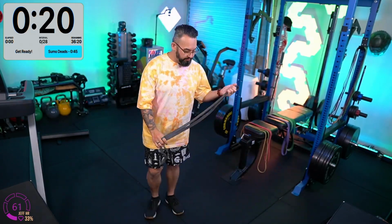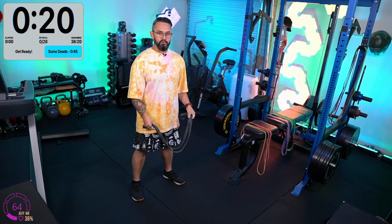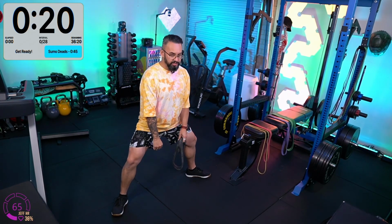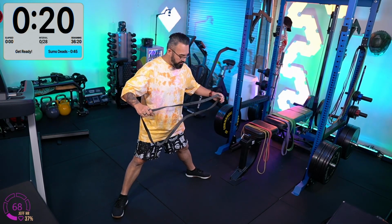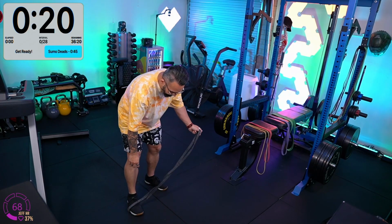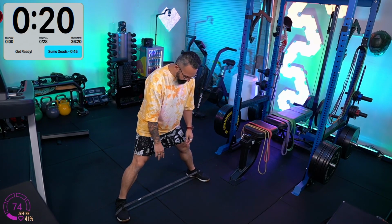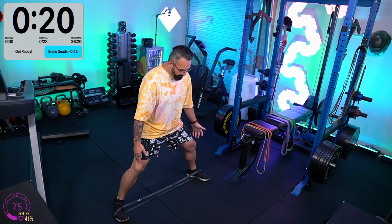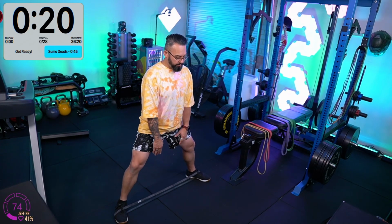So we've done some squats, we've done some deadlifts with the bands before, but what we're gonna do now is actually a Sumo deadlift. So we're gonna approximate doing your wide-legged, hip hinge, knee hinge, torso up deadlift, but we're gonna do it with the band. And the way that you can do it with the band, you actually wanna stand inside the loop, right? So you wanna pop it on the floor. So you've got equal tension on both halves of the band. But we're gonna go in this nice wide stance. So the width that you go to is so that when you do actually pop to the bottom of your sumo, you've got vertical shins here, okay?